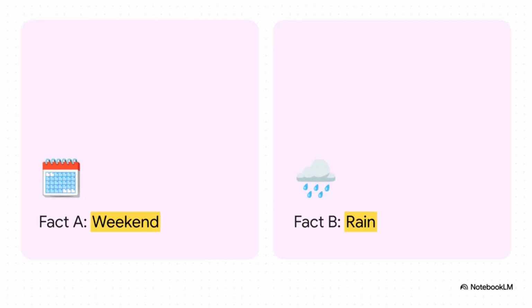Here's a super simple way to think about it. The word weekend, that gives you one idea. The word rain, that gives you another. But you put them together, rainy weekend, and boom, a totally new concept just pops into existence. It changes your plans, right? It changes your mood. That combination is way more powerful than the two facts standing alone.